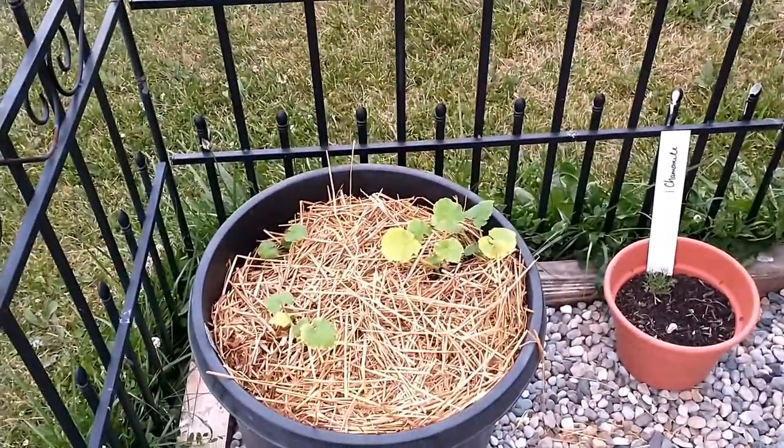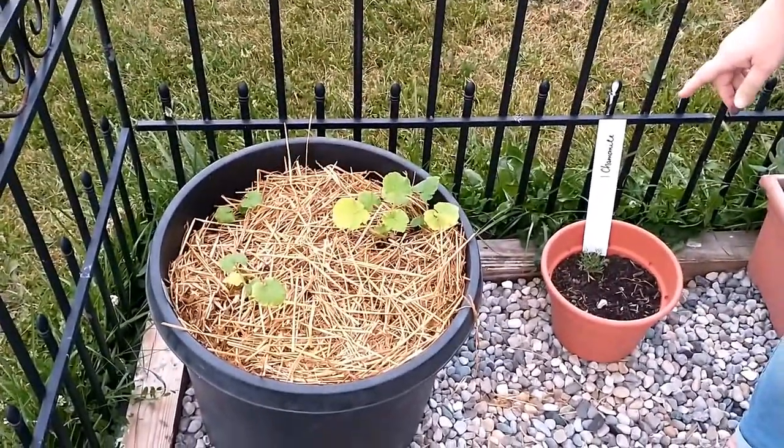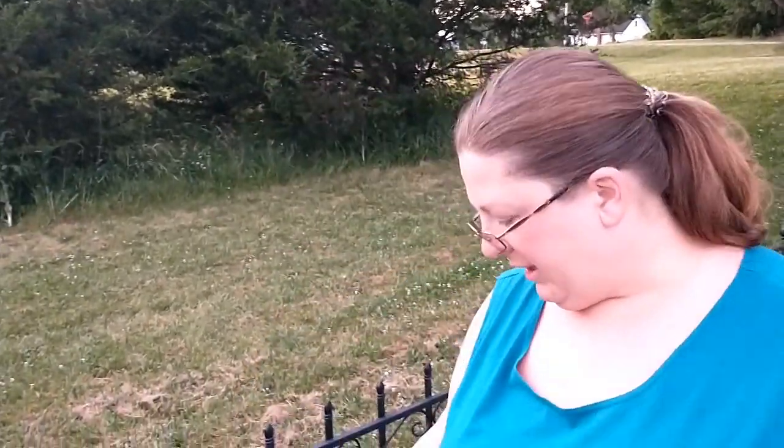This bucket started out as my mint bucket. However, the mint that I planted from seed did not grow. And also the zucchini I planted in the tub did not grow. So I went and bought some zucchini, and as you can see, they're very stressed out. Hopefully they come through, because I'd really like to get some zucchini this year. This would be my first time growing a garden where the zucchini just didn't happen. That's insane to me. Zucchini's the one thing that everyone can grow. Everyone can grow zucchini. It's easy, but apparently not this year.